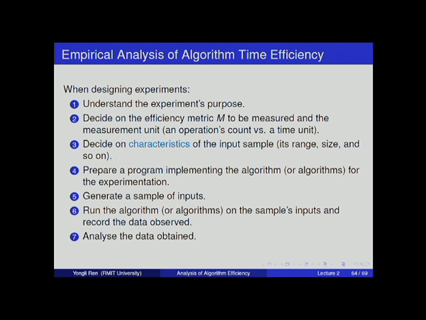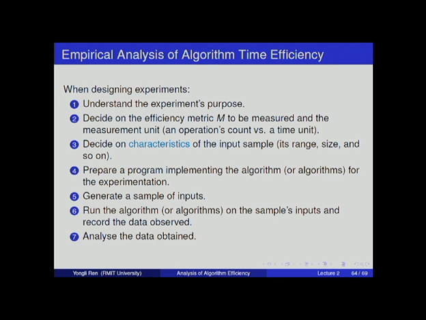It's actually you want to measure the nanoseconds, or decide the characters of the input samples. Go back to your problem, so that will be the size of the input. You want to do 1,000 inserts, 200 removals, and 300 searches. So that's for different characters of the samples. And prepare the algorithm, prepare the program implementation. So we get it already. So you need to get 3 implementations, right? And then we create a sample input. Okay, that's the sample generator.